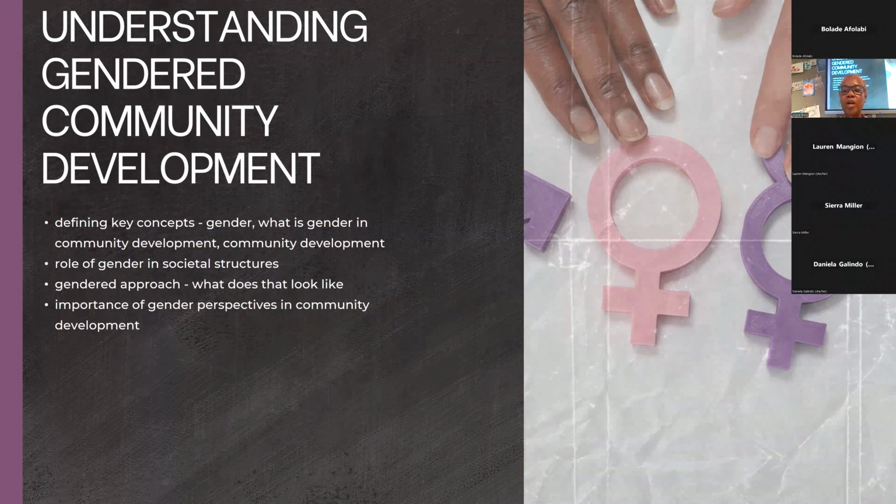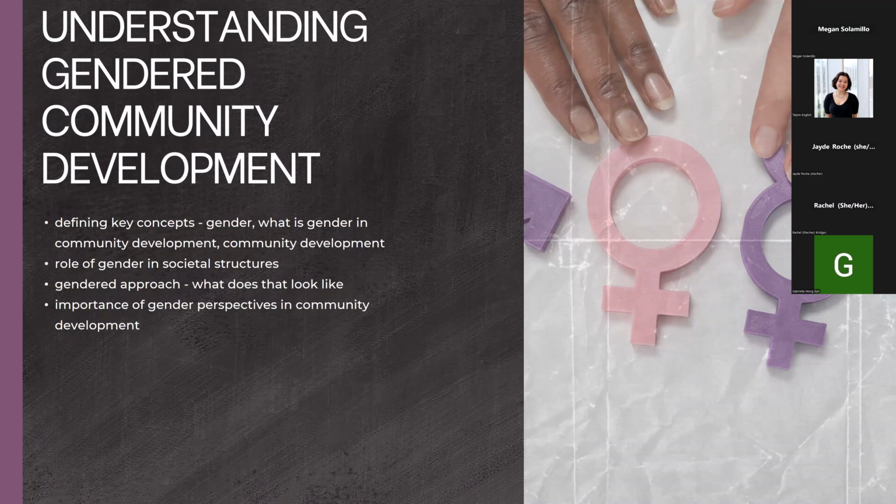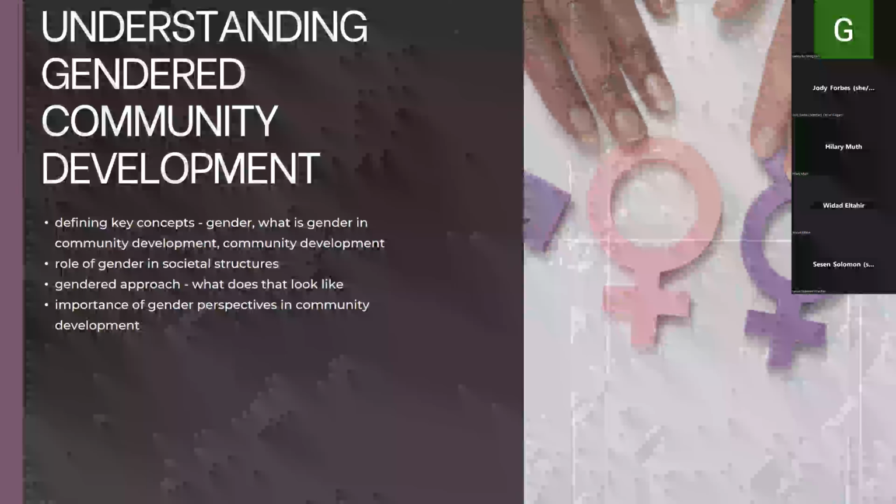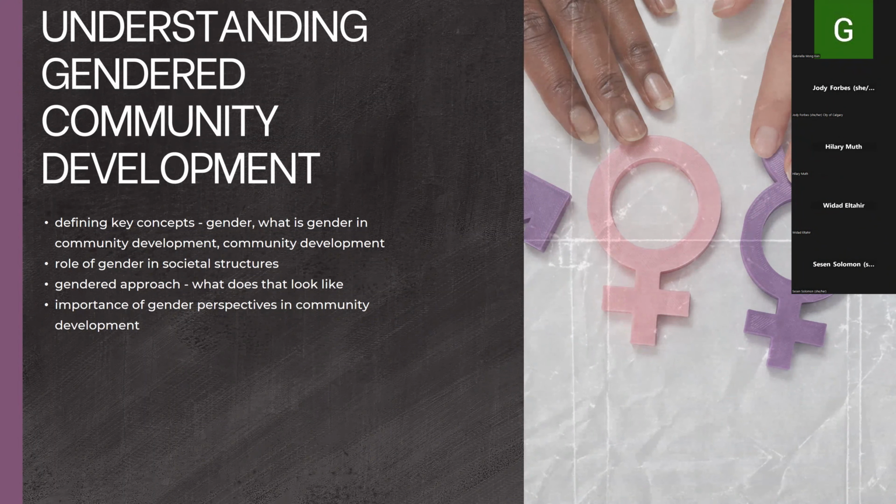Okay, so why it is important that we consider this approach is that it will address inequality. It promotes inclusive decision-making, and you'll find that some of the same things are repeated over and over. It just goes to show the importance of using a gendered approach. You are able to meet specific needs. You're able to challenge stereotypes, and we do have a lot of stereotypes in society, right? So wherever we come from, it doesn't matter if we think, oh, I'm in Canada, this is the first world. Hey, I've seen more stereotypes here than I probably see from my home, right? So wherever we are in society, as long as there are people, there are going to be stereotypes, right?